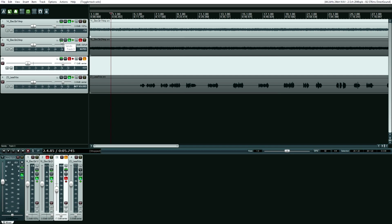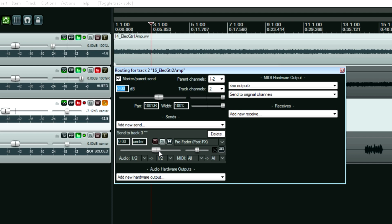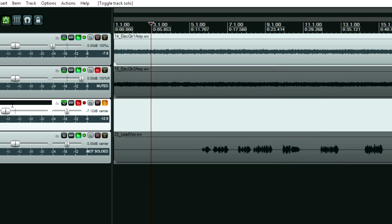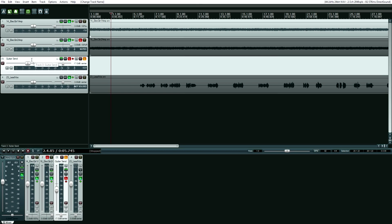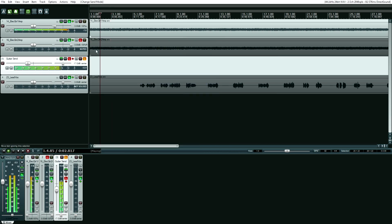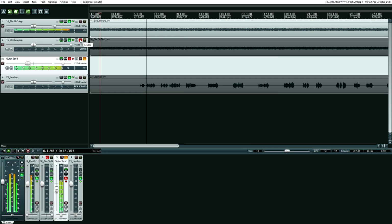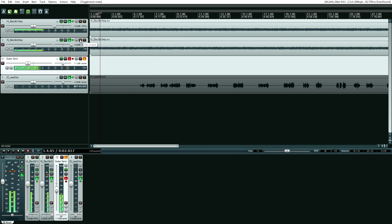So I want to go to my other channel, hit IO again, and then again, add a send for track 3, or whatever your track is. I'll name this guitar send, so it's a little bit easier to see. So you can see that it says guitar send, and again, pre-fader post effects, and so you hear already just by combining the tracks in mono, it sounds a little bit full.